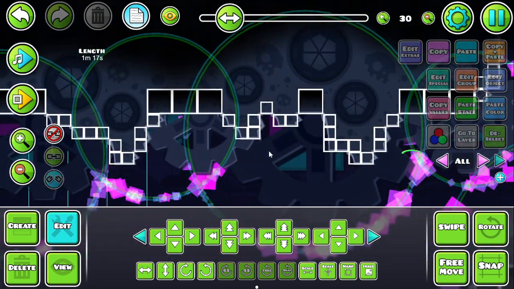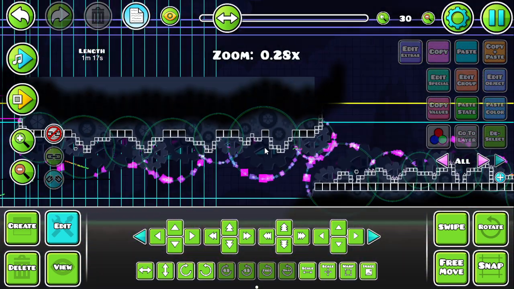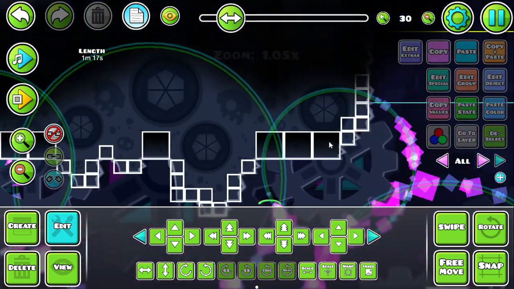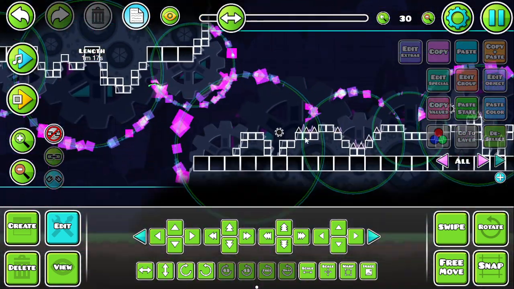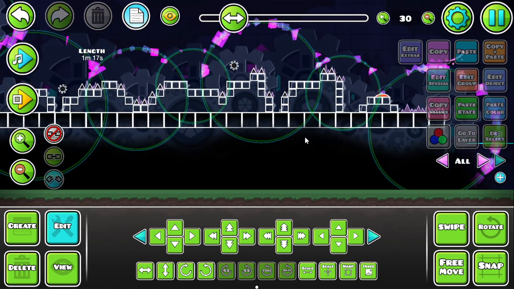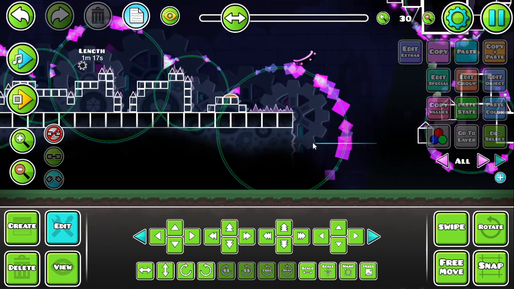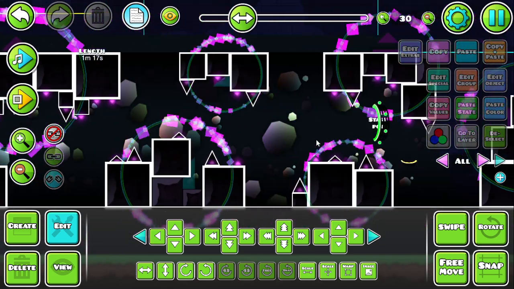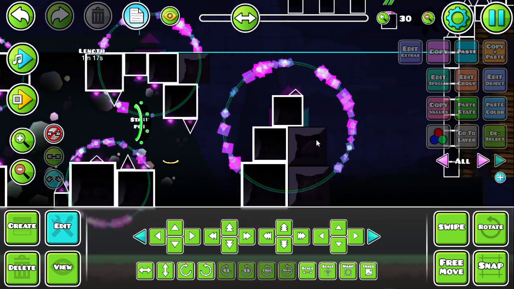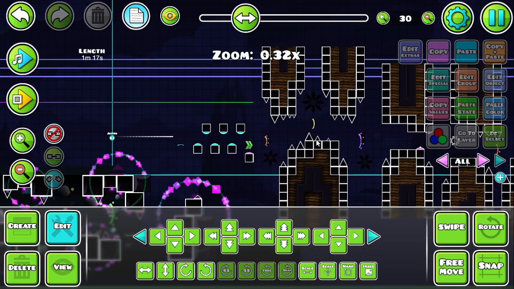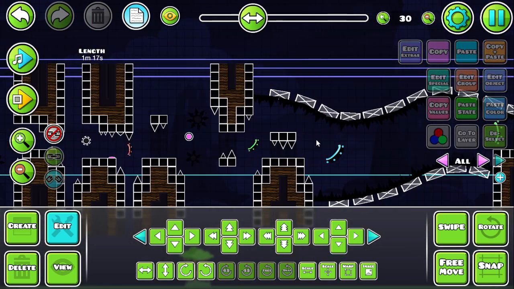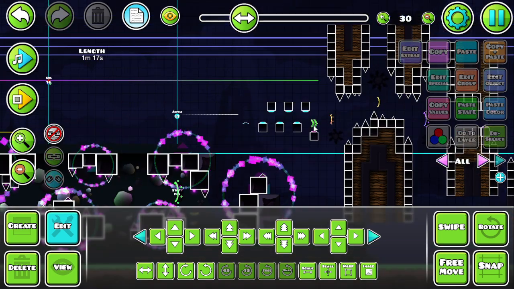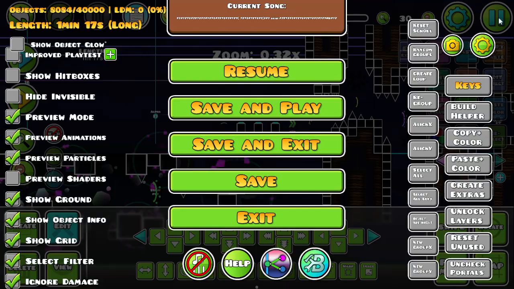Structuring here is probably a lot more complex than those parts I have here. And yeah, that's the structuring of the entire level. You can see how basic structuring can make really nice looking structures and deco later on.